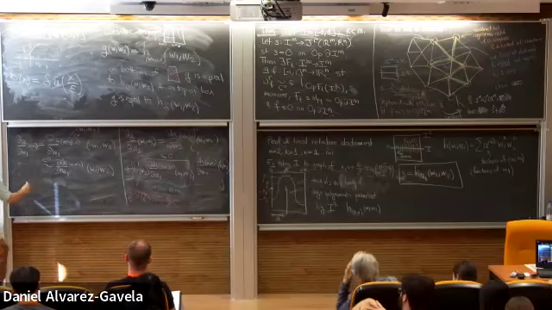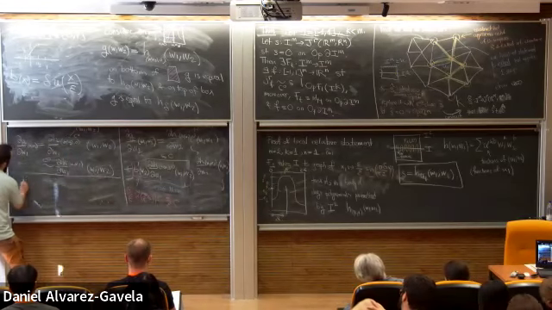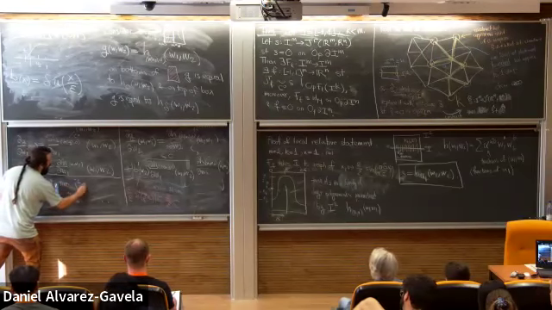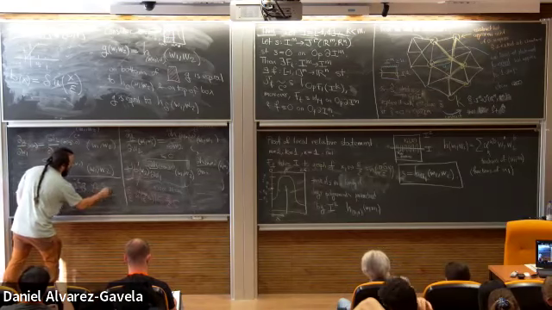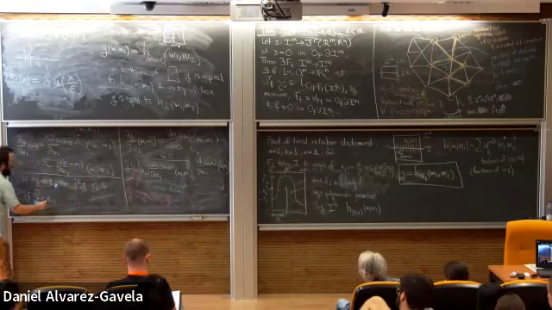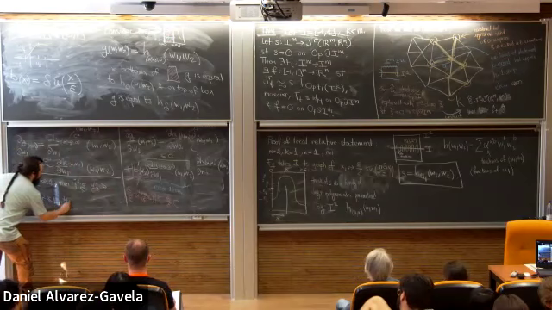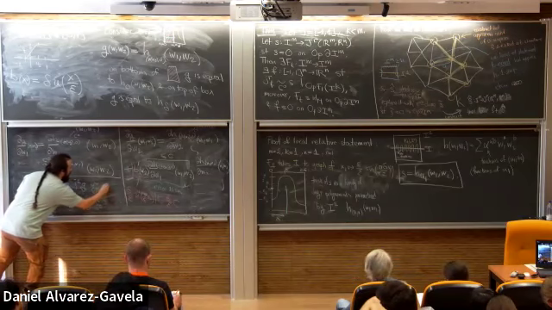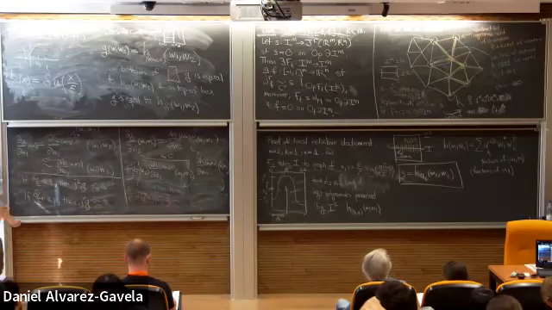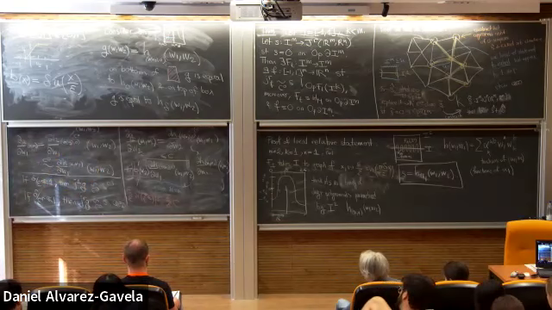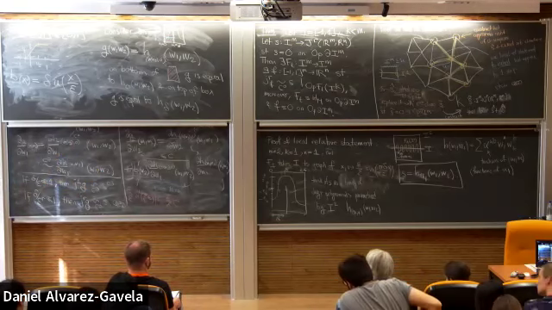And so what's the conclusion from that calculation? That if delta over epsilon is very, very small, then the one jet of this function g is C0 close to S. And more generally, you can convince yourself that if you pick delta and epsilon so that delta over epsilon to the r is sufficiently small, then a similar calculation of partial derivatives will tell you that the r jet is close to the order 1 part of S. And that's essentially the whole proof in the special case k equals 1, m equals 2, n equals 1, r equals 1.